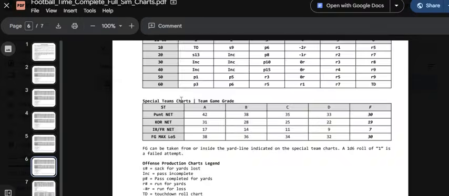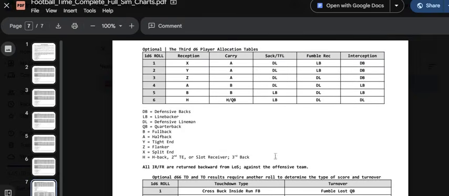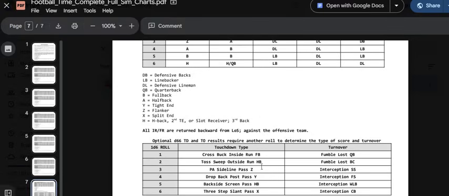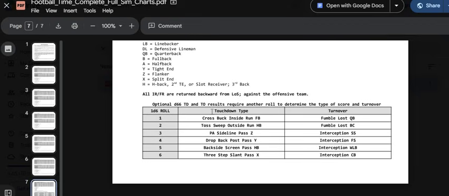Again, I like to roll D66 with my third die, and I'm going to have all the data at my fingertips, and I don't mind if it's somewhat restricted. This is built, I want people to know, my touchdown turnover is built based on about 30 years of pro football. So in other words, you saw crossbuck runs in the 30s, 40s, 50s, 60s, 70s. Of course, crossbucks are a particular type of run. You could substitute trap play or line plunge or dive or belly, whatever you want to call it. But a crossbuck was a pretty popular two-back system run.